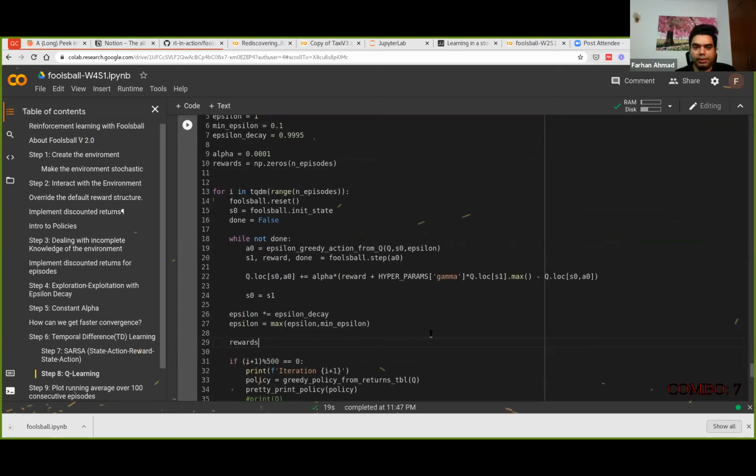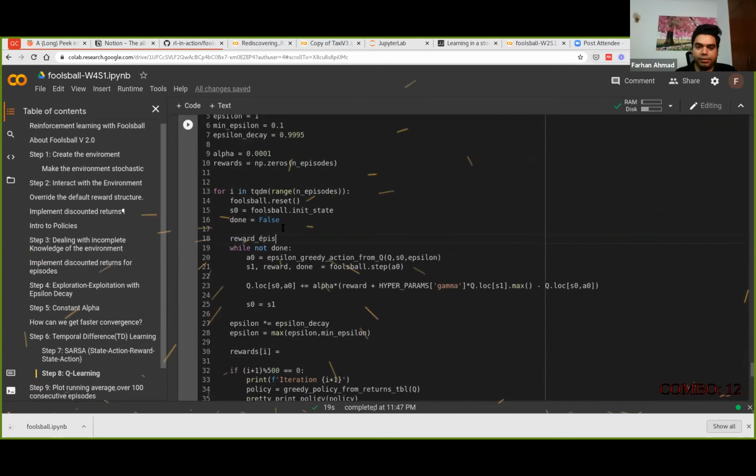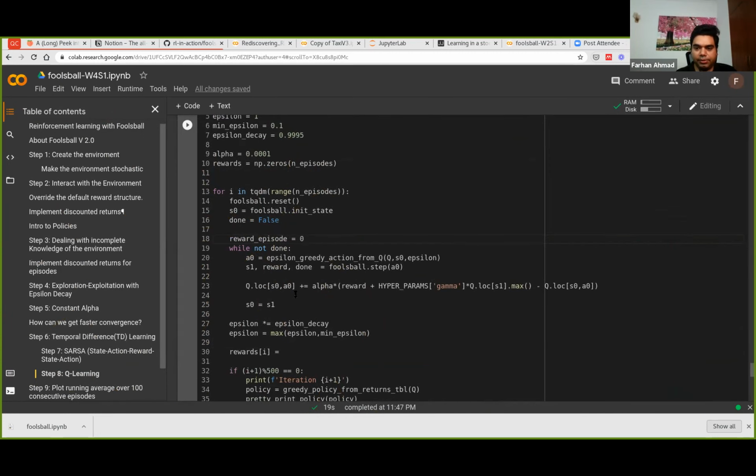so we need a variable to track the reward within an episode. We initialize it to 0 at the start of the episode. Then within the episode, we are just going to keep accumulating.